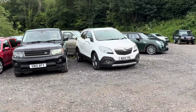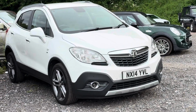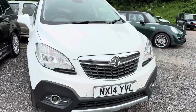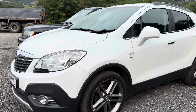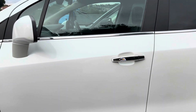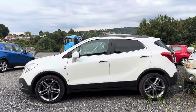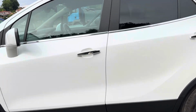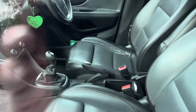And of course, we are a garage who loves Mokkas, so we've got three, and all the other ones are on the back row at the minute and not so accessible. But we've also got this stunning SE model where you get a few extra bits of trim, nice chrome surrounds on those lights, look, a little bit of chrome on the door handles as well, which looks quite cool. But this one's a little bit more money. This one's about £5,000, but nice wheels on it, nice trim, and it has got the full leather. Is it open? No. Can you see inside it? Yeah. We'll do a separate video for this car anyway to show you.